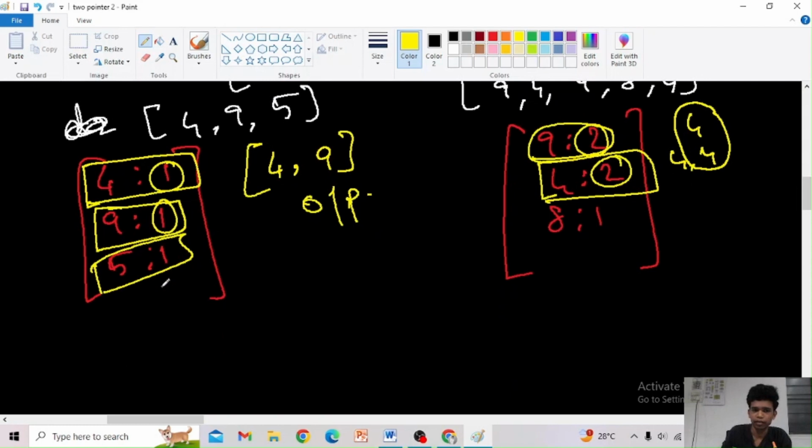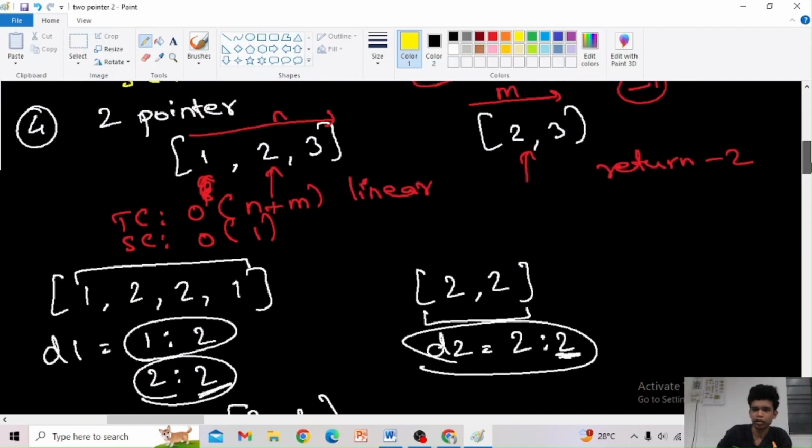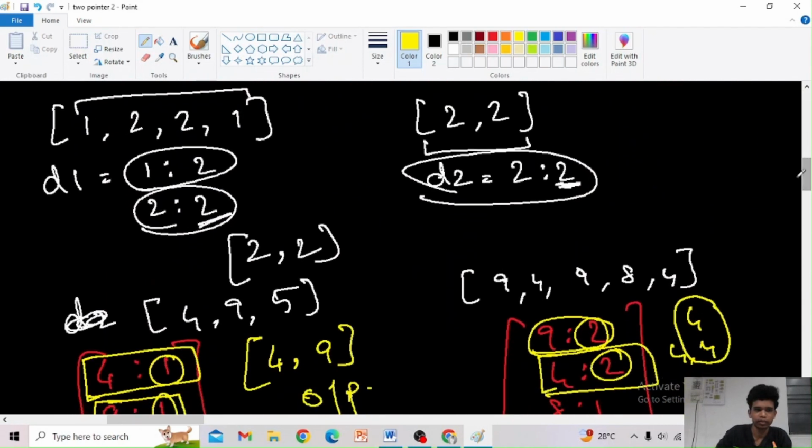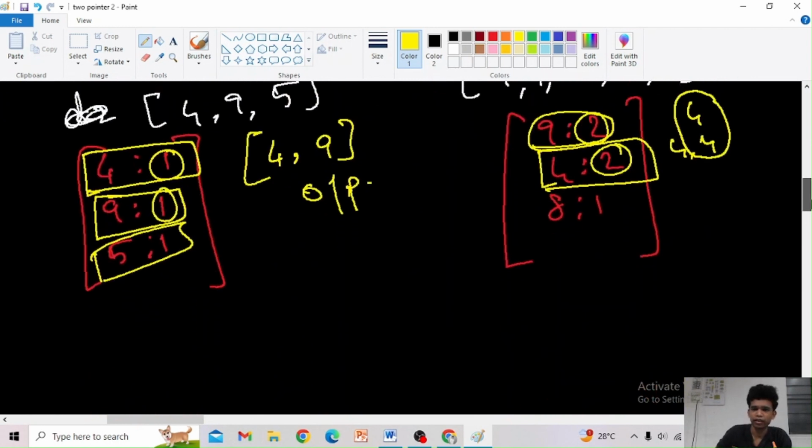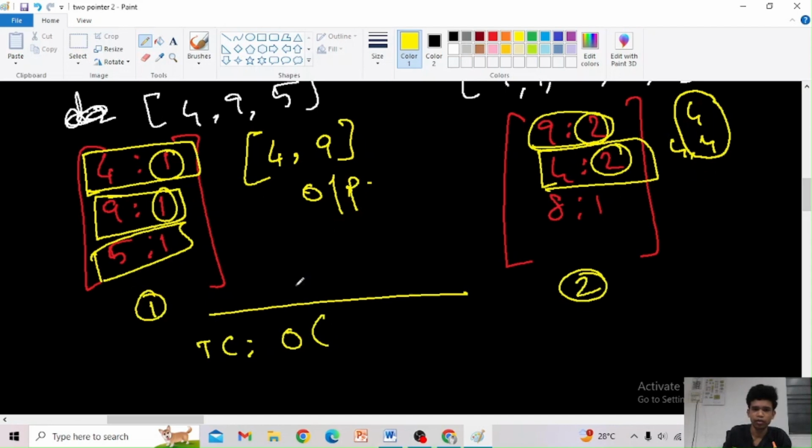This is approach number 1. Let me write it here. Here we are using hash map 1 and hash map 2. So the total time complexity is O of pushing all this into the hash maps, so it will be n log n plus m log m, right?